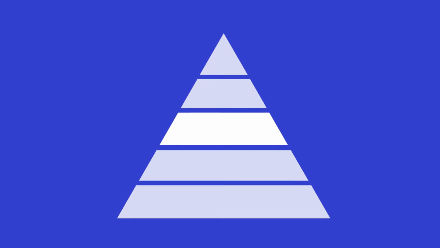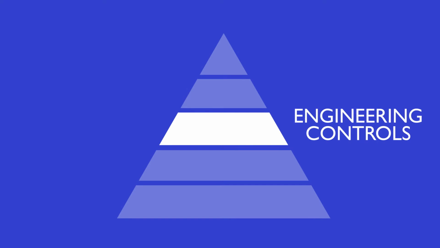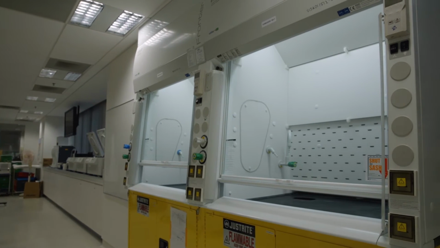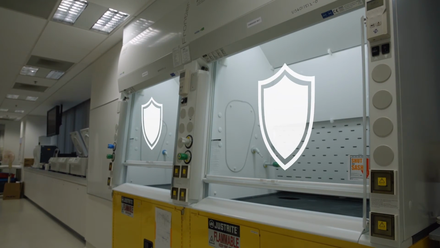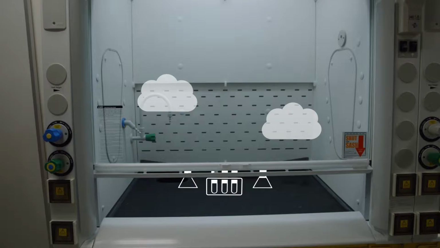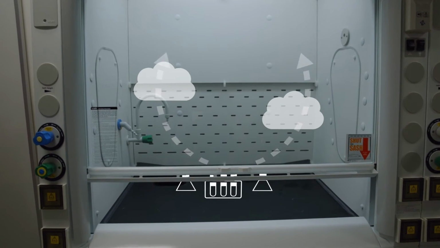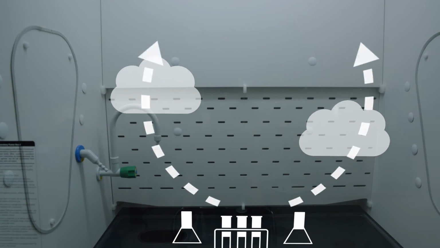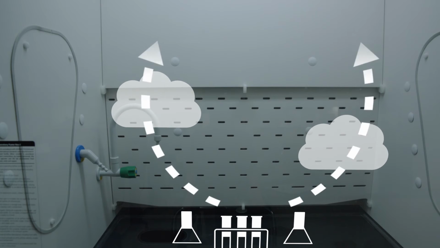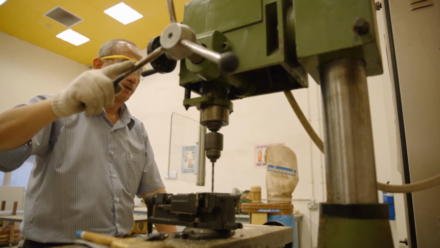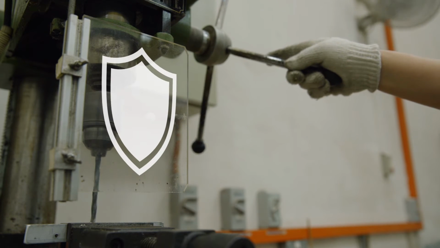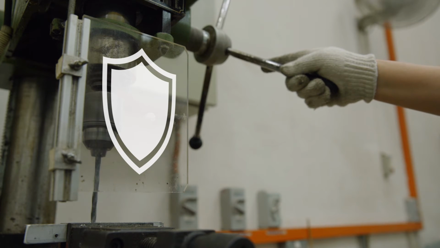The next choice of control measures is engineering controls. These are devices or barriers installed or incorporated into equipment or processes so as to isolate the hazards at its source. An example of an engineering control is a fume cupboard, which protects the user by extracting potentially hazardous vapors or gases. Another example is machine guards on equipment, which protect the user from moving parts or projectiles.